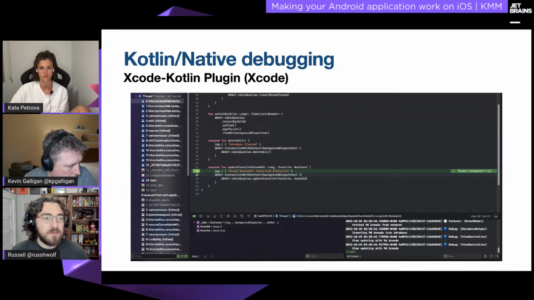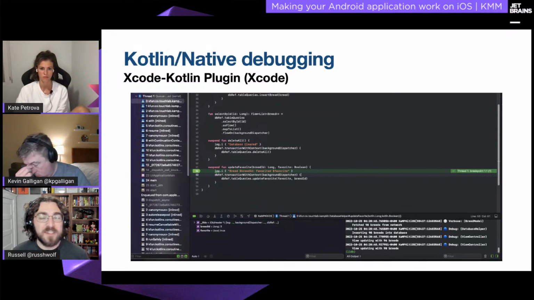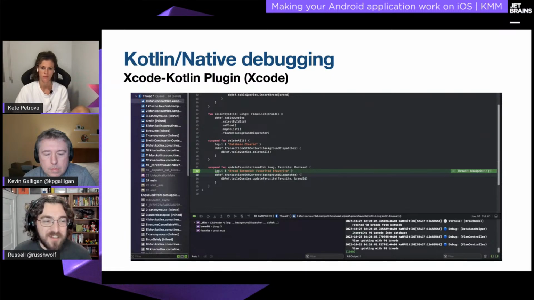They run on essentially the same LLDB logic internally, so they're doing roughly the same things. They're just plugged into different IDEs. But if you're an Android person trying to get your iOS team on board with this stuff, things like the Kotlin plugin can be nice. And that's an important part of this whole story: not just getting the code to run, but also getting the teams all working together.